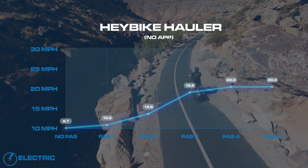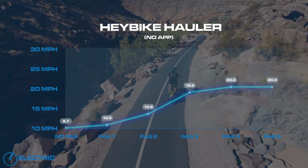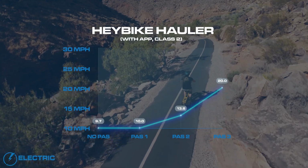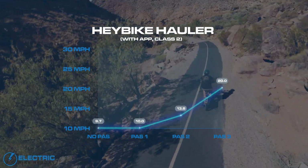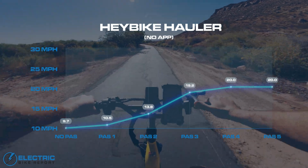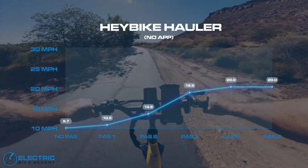Overall, the bike did pretty well in PAS 1 through 3 when it was set to a maximum speed of 20 miles per hour, regardless of how many assist levels it had. But outside of that, there's some room for improvement. With 5 assist levels, PAS 3, 4, and 5 all landed in the same neighborhood, at least on flat ground.